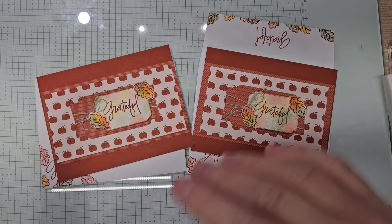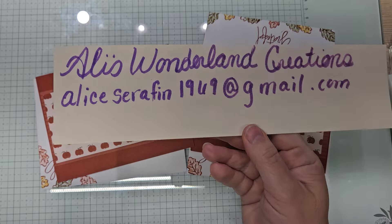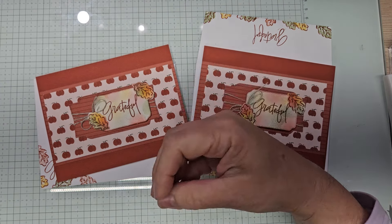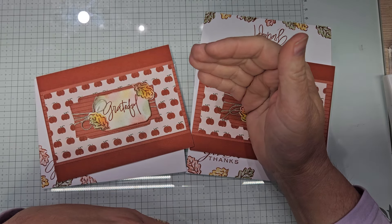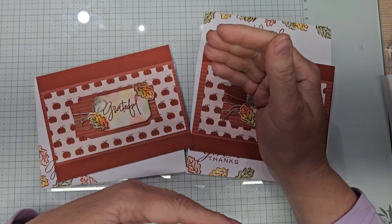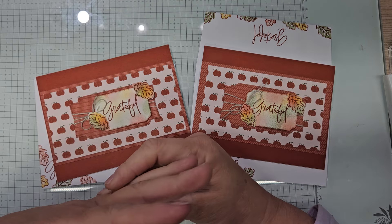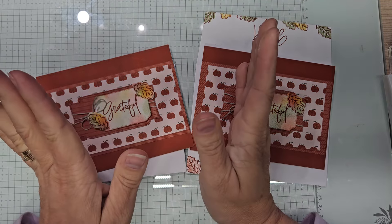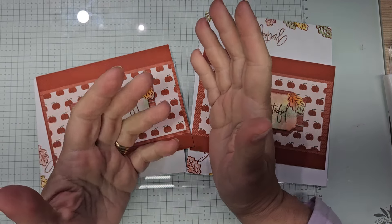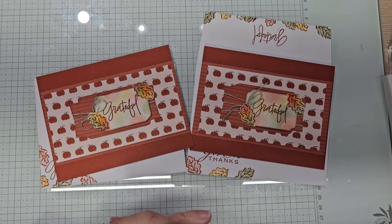Don't forget — if you want to do the Christmas card exchange, contact me at aliceserafin1969 at gmail.com. The Christmas card exchange is not a swap per se; it's an exchange where I send you a list of people and you tell me how many cards you can send out by December 1st. I need at least 10 people. I've done this before, about 3-4 years ago, and had a really good turnout. Even if you only want to send one card, just say so and I'll match you up. Everybody who participates will get a card from me as well. Please come back and visit me in my Wonderland — bye bye for now everybody!